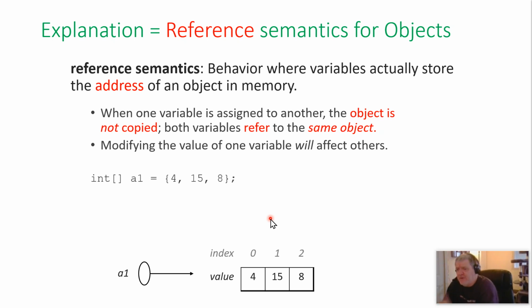So to use the analogy of writing addresses of people's houses on a piece of paper, if I have an address written on a piece of paper and I dictate it to you, you copy it on a piece of paper on your own. If you decide to burn your piece of paper, then that's fine. Mine is not going to burn magically. If you decide to change the address on your piece of paper, mine is not going to change.